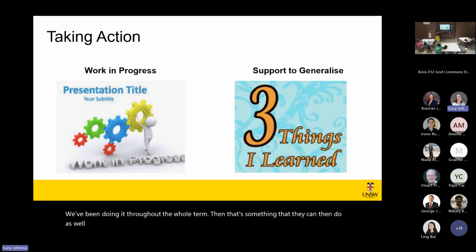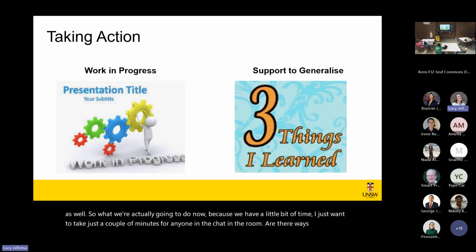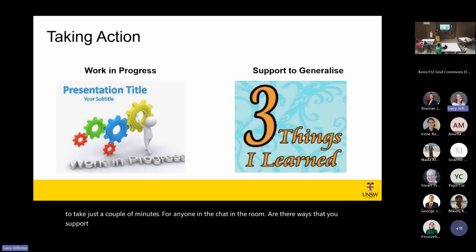So what we're actually going to do now, because we have a little bit of time, I just want to take a couple of minutes for anyone in the chat, in the room: are there ways that you support feedback literacy in your settings?